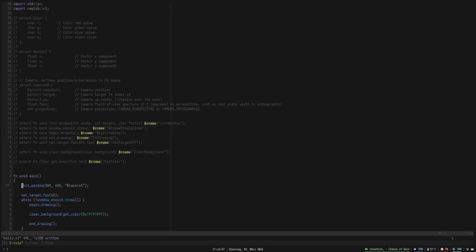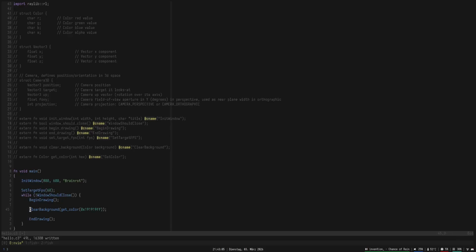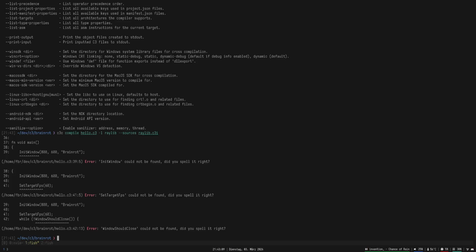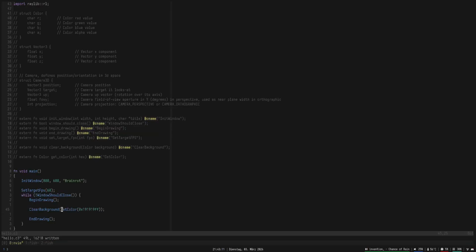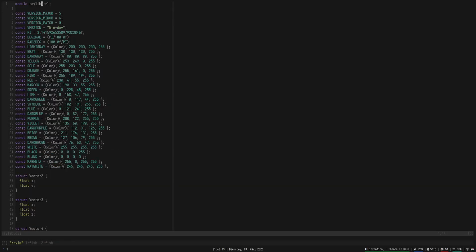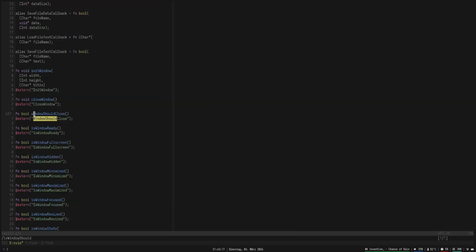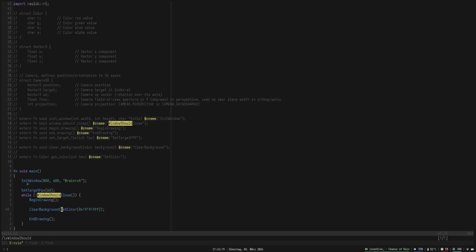Does that mean that this is all going to be Pascal case? Oop. Window not found, did you spell it correctly? Or window should close. Oh, it's, ew, it's in camel case.